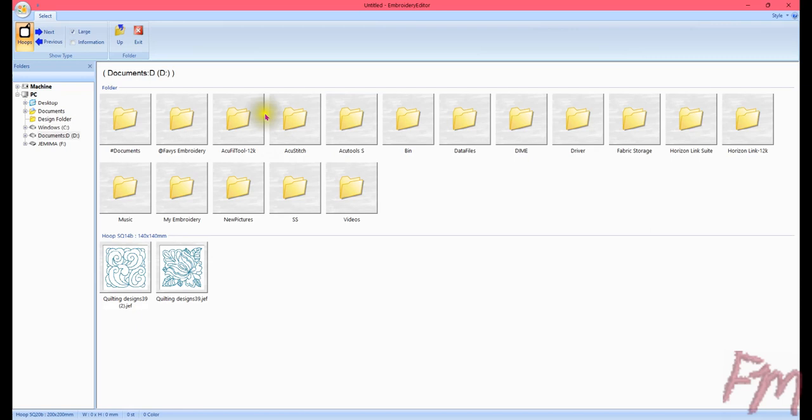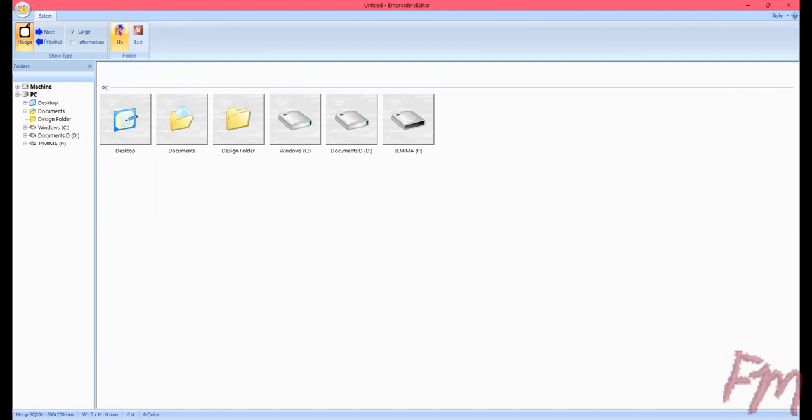And if I click on it, you're going to see that I've got a little folder here that's called Favi's Embroidery. And within this folder is where I've got all of my, or I should say most of my embroidery, thousands of embroidery designs. The built-in designs that came with your machine are going to be in this design folder. When you first install your program and the very first time that you connect your sewing machine to this computer using the cable, it will send all of the designs over from the sewing machine into this program here.